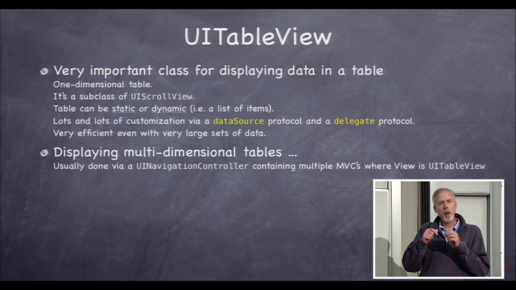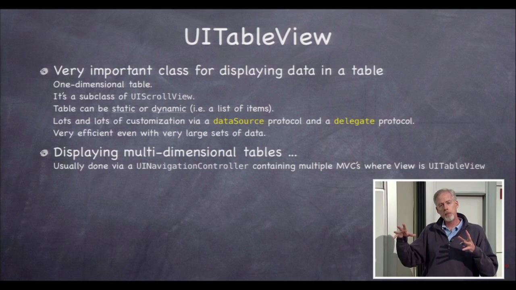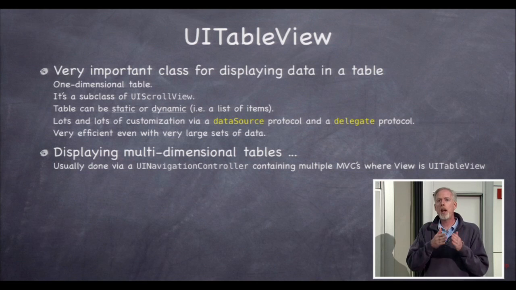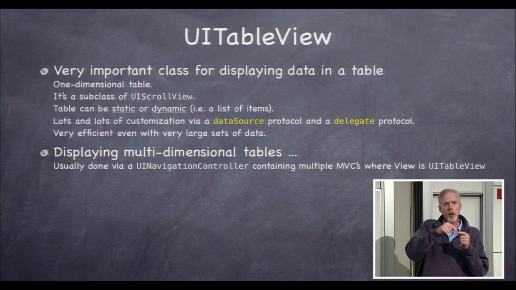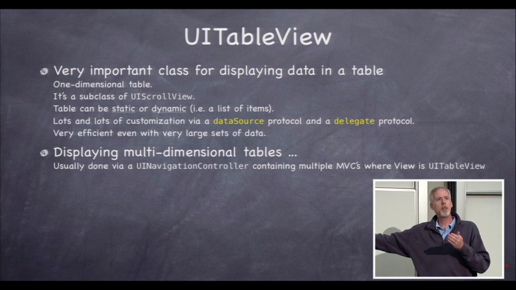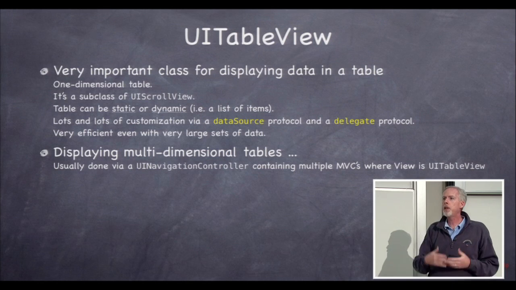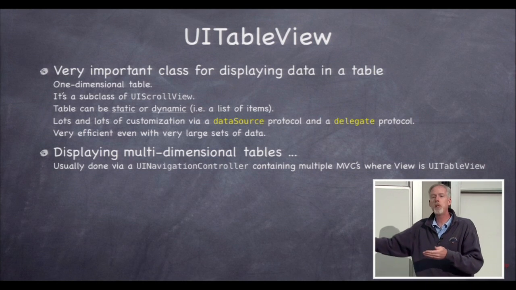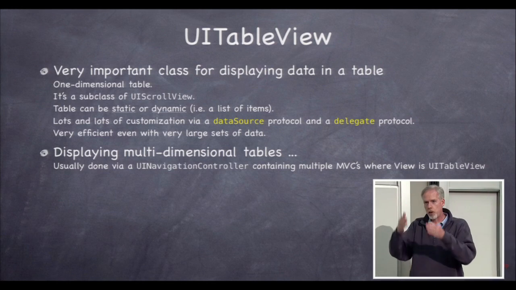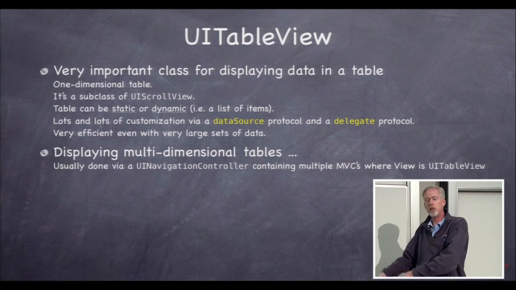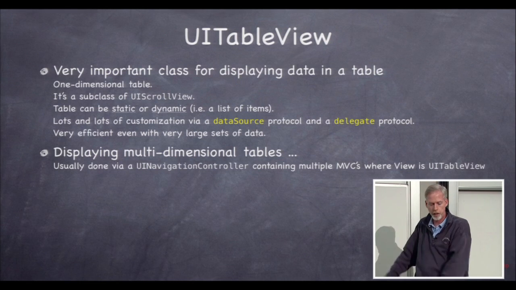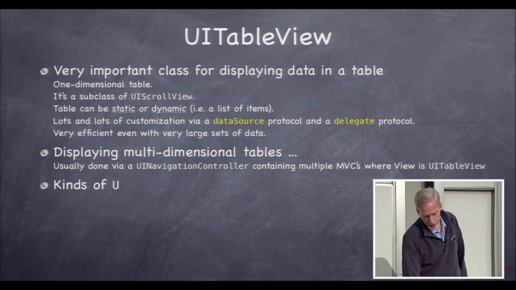If you want to display multidimensional data, you know, rows and columns, you can use the sections, which I'll talk about in a second, or you're going to put this thing inside of a navigation controller, right? So you're going to click on a row, and it's going to push on what would be across the columns of that row if you want to think spreadsheet style. So that's the way you can do multidimensional, and you can kind of keep going as deep as you want. You click on your albums list, which is a table view, and it takes you to the songs list, and you click on the songs list, and it might take you to, I don't know, the lyrics or something, or even more, let's say artist, and then album, and then song, and then things. So you can keep drilling down with these lists. Very common to do that.